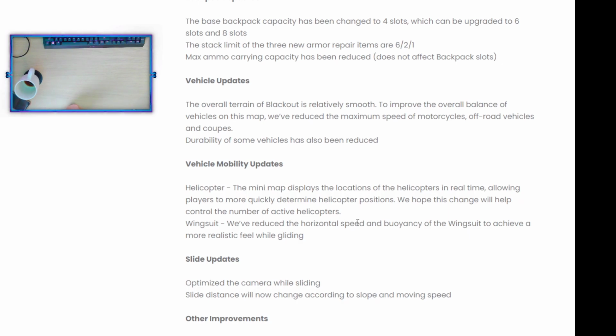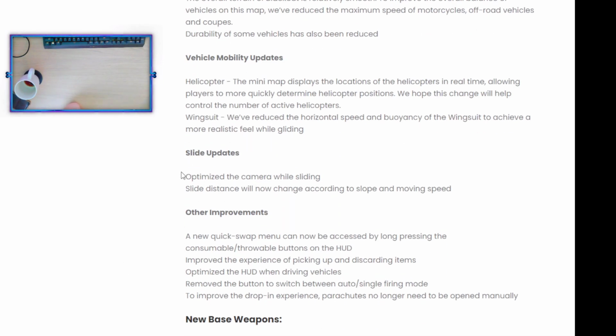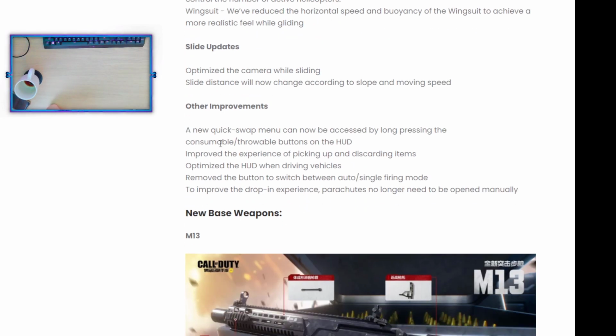Wingsuit. We've reduced the horizontal speed and buoyancy of the wingsuit to achieve a more realistic feel while gliding. Okay. Interesting. Okay. Slide updates. Optimize the camera. Oh no. Optimizing the camera while sliding. What does this mean? Oh, dude, please don't do another aim shifting type of situation here. Please no. Slide distance will now change according to slope and moving speed. I like that as well. Wow. Okay. So it seems like movement wise, things are going to be a lot more grounded, which I'm a big fan of.